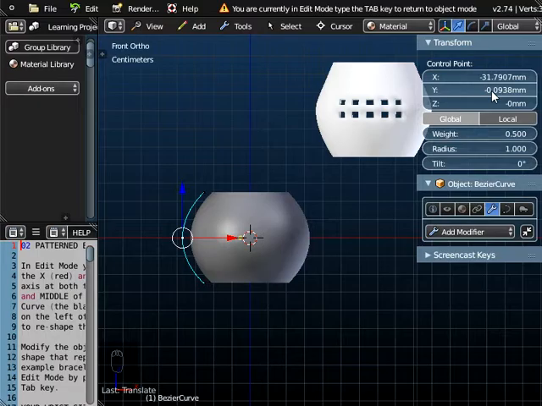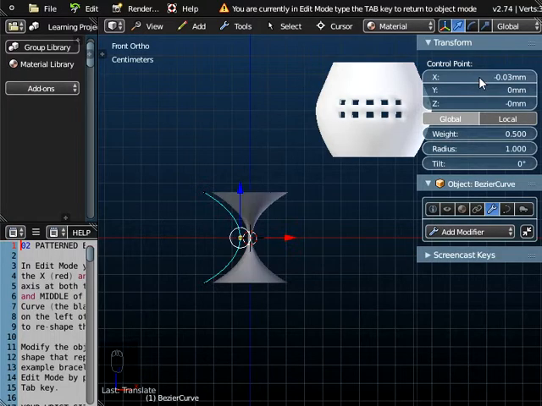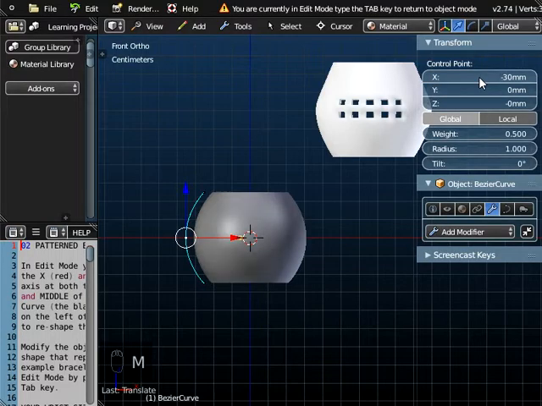I do want to set this Y value back at 0, so that this control point is along the horizontal, the X-axis, the blue line, and I'm going to set this at minus 30, whoops, I forgot the millimeters again, minus 30 mm, minus 30 millimeters. So that just gives it an exact value. You don't have to do that, of course, unless you're doing something like a ring where you do really need to focus on exact sizes.